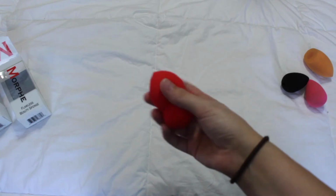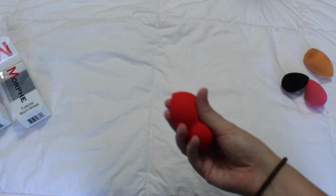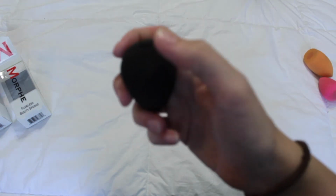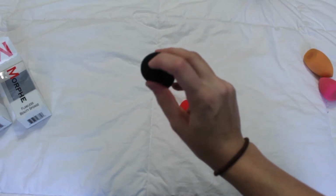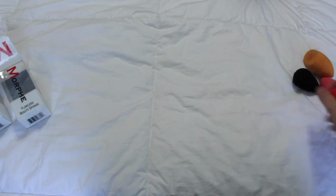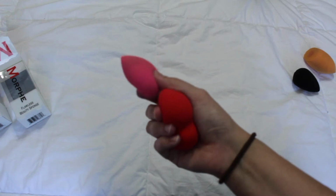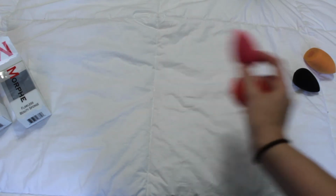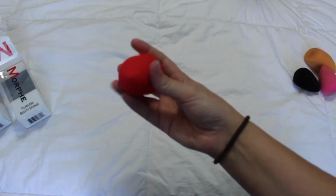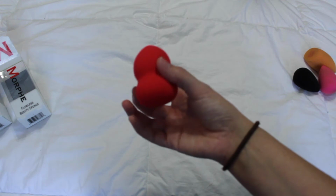I think it'll be good because in the long term, we won't know today if it's good. But the thing that I find with my Beauty Blenders, and you can see somewhat on this, you totally can't see on the black one because it's too black, I have picked the bottom out. There's a hole in the bottom of my Pro Beauty Blender because in the middle of the Beauty Blenders, they tend to suck the product in if you don't clean them super thoroughly. Then they end up with clumps of makeup on the inside. So I think that maybe having the inside be so much more dense here in the Morphe, it might help.